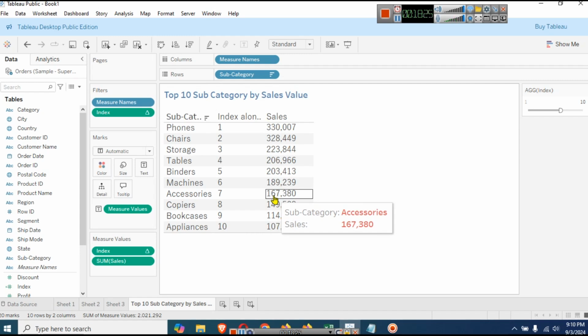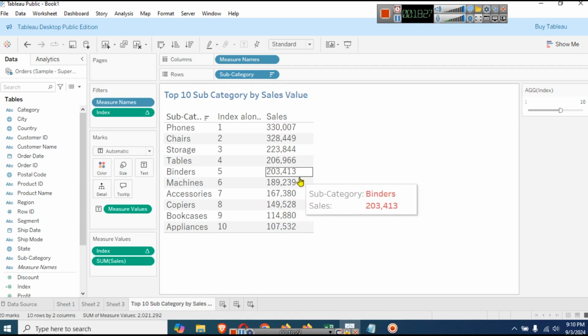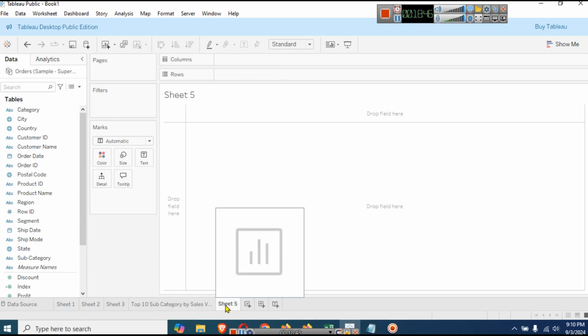That's what a parameter does. So we'll discuss that. But remember, parameters and calculated fields are used in conjunction to give us better interactive results. After discussing index, we'll discuss more about filters also. Okay.